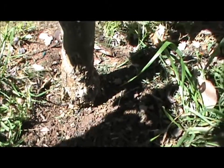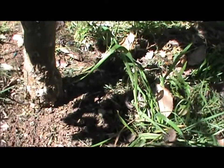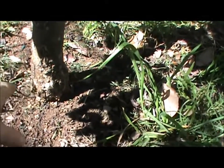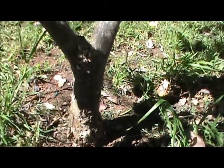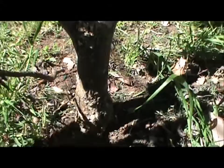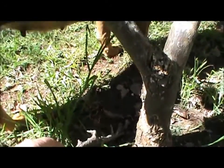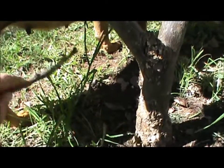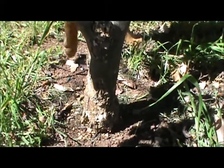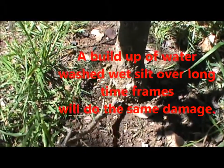What we found with the mulch that we put around these trees was that this side of the tree is facing uphill on my place, and where my dog is, that's sloping downwards. So what we found was that because of the way the water flowed, it was actually washing the mulch up against the trunk of the tree.